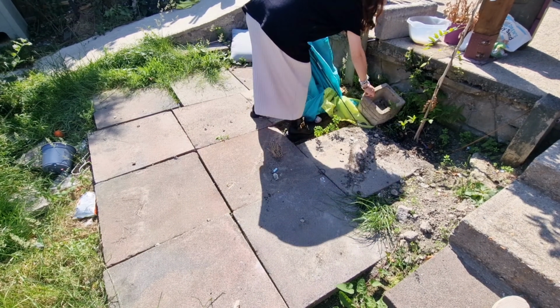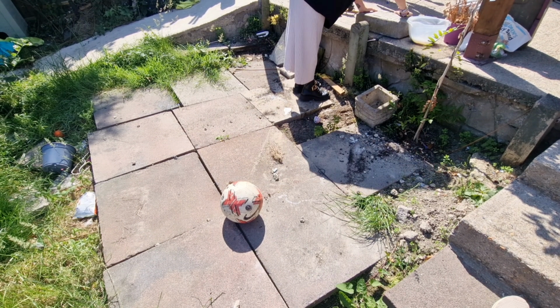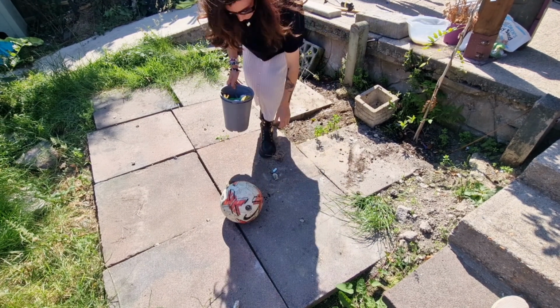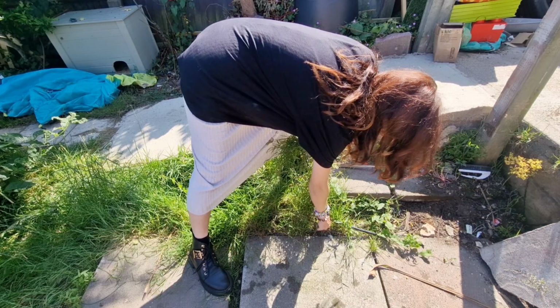I moved the trampoline and I've moved it onto the grass. It doesn't squeak so much as well when they're on it, because it was starting to move off this little wreck of an area and go into my little flower beds. The trampoline was moving down. And I was like, no, you're destroying my little patch.